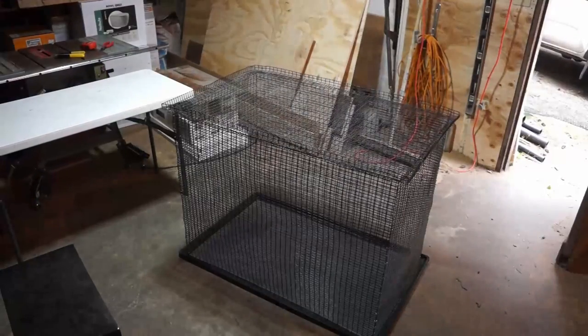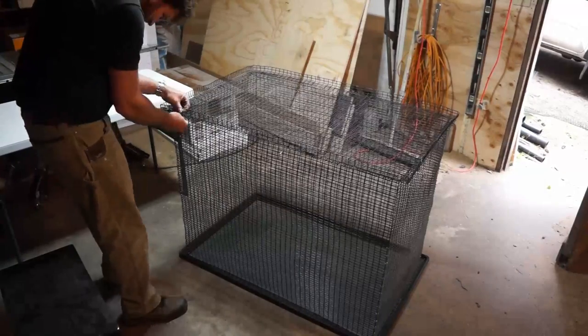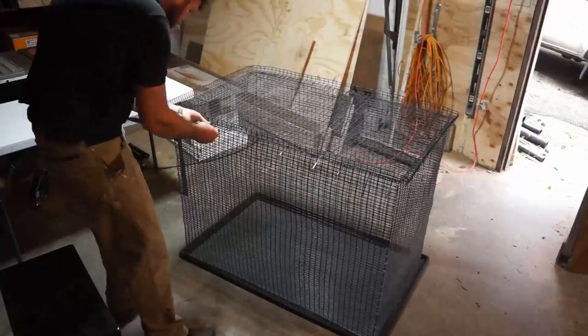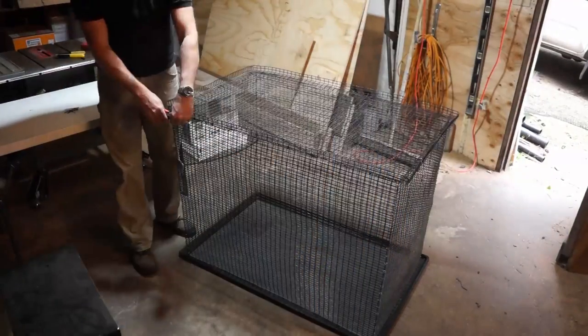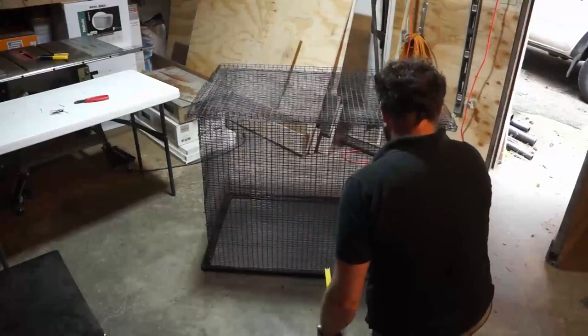The lid was made slightly oversized, so even after the fold on the edges there's an inch of overlap around every side. I simply fix it in place with a bunch of zip ties — this will allow me to remove the lid for storage later. You'll see I've zip tied it at the very outer lip to make sure it opens nicely.